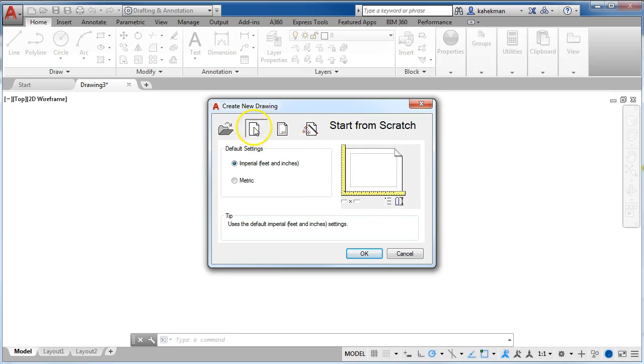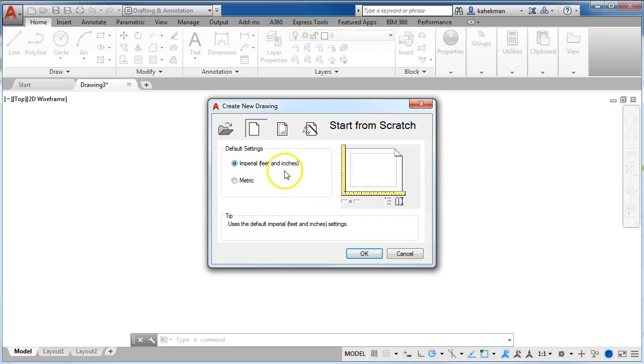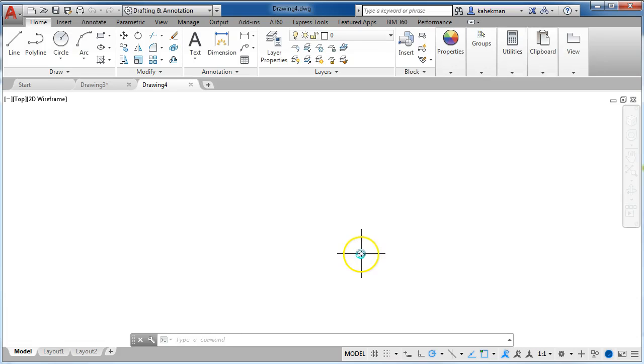This is how you set up the unit. Either you're going to be in inches or in metric. We want to do a millimeter drawing, so we select metric and then hit OK. Now we have a new drawing that's metric, so we've set AutoCAD to the metric system.